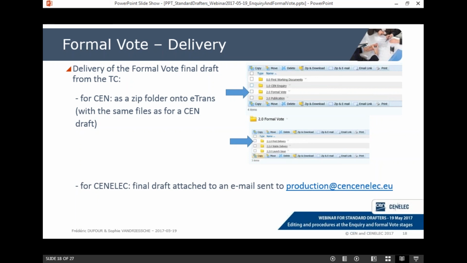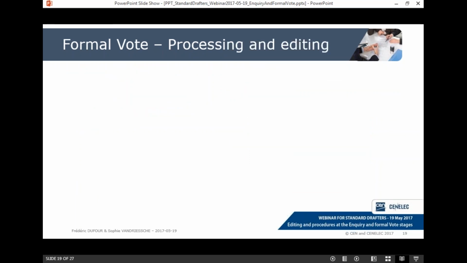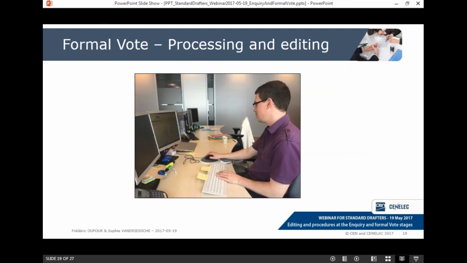For CENELEC, the final draft has to be attached to an email sent to production@cenelec.eu.